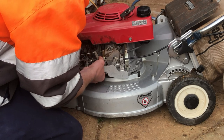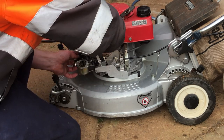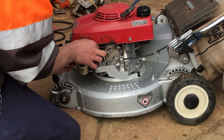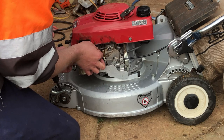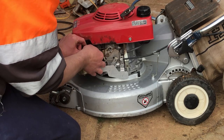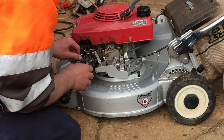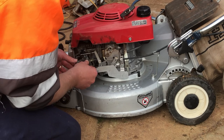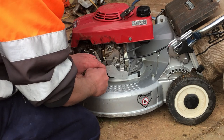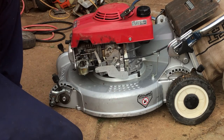Get some pliers quickly to pull that fuel hose on a bit further. Accelerator, throttle, plate linkage. Get her done. Closed at the moment. I'll just grab some pliers. Actually, I might be able to just ease that back on a bit more. There we go. Should probably replace that fuel line.